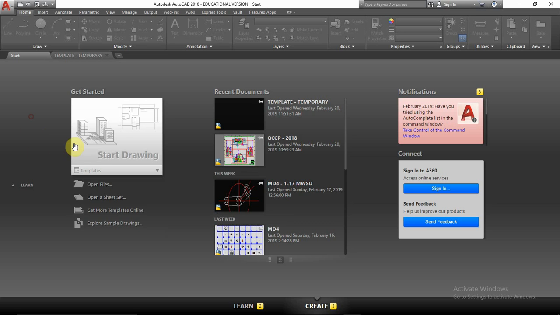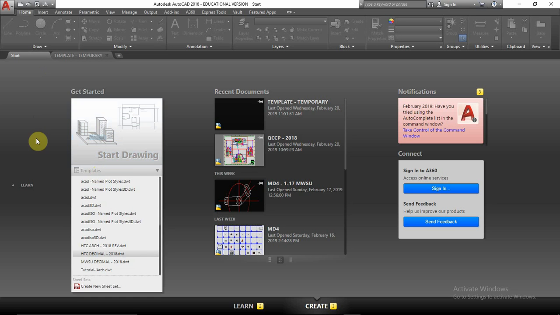And so again, we come here, we open up AutoCAD. This is our start window. If we just click here, start drawing, the default or the last template file used is what this will then create. Now my recommendation, I always go down, usually it is acad.dwt. That is the one I recommend you use. There are several.